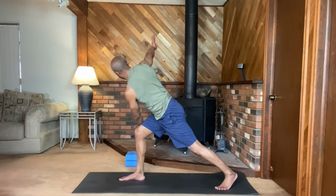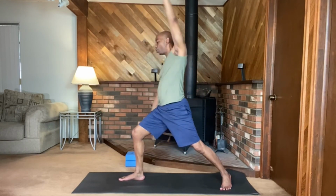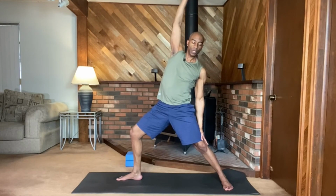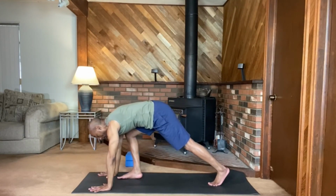Extend arms floor to ceiling. Twisted warrior two. Unwinding into warrior two. Reverse your warrior. Now we're really flowing. Reversed warrior. Windmill, hands down to the floor. Step back. Down dog. Something a little different here.